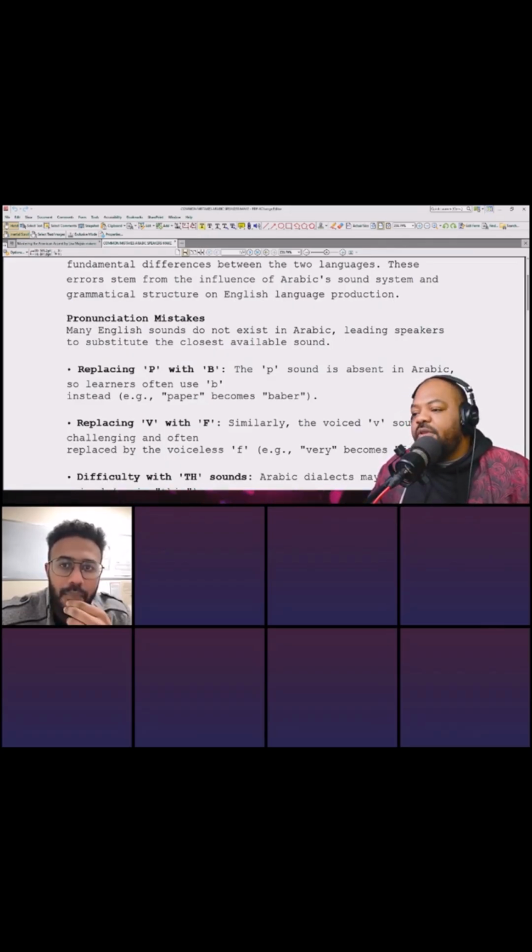That's good. Now the other sound, which is also an issue, is the V and the F. The V and F sound. Because we don't have a V in Arabic, we don't have that V sound, so they don't really focus on the V. They make it sound like an F. So that is a very, very big problem. Very. It's not "fery", it's "very".